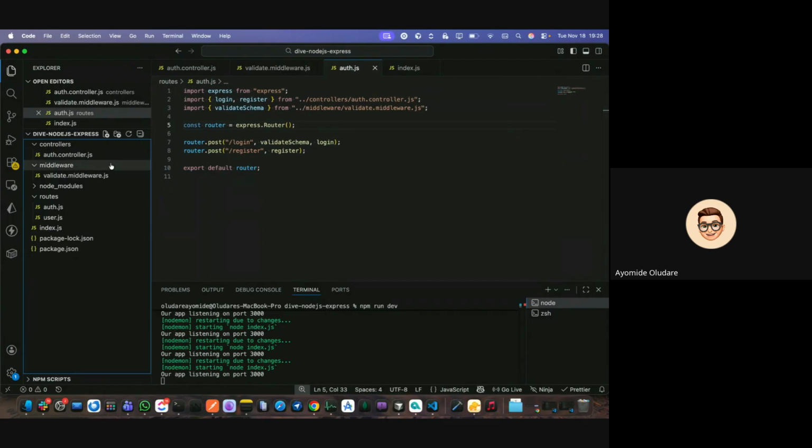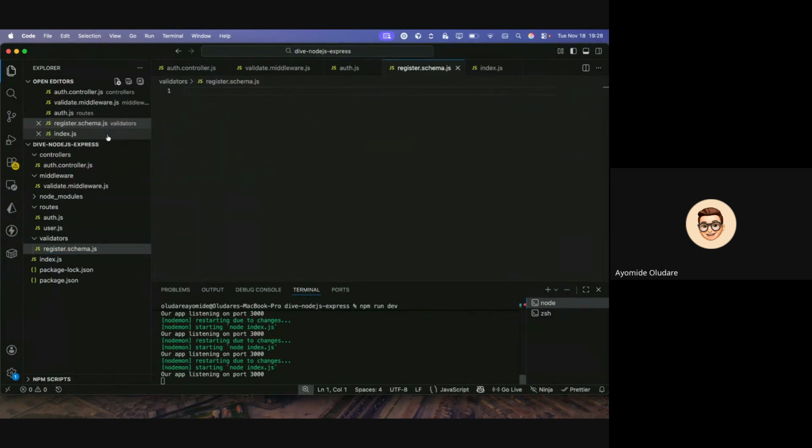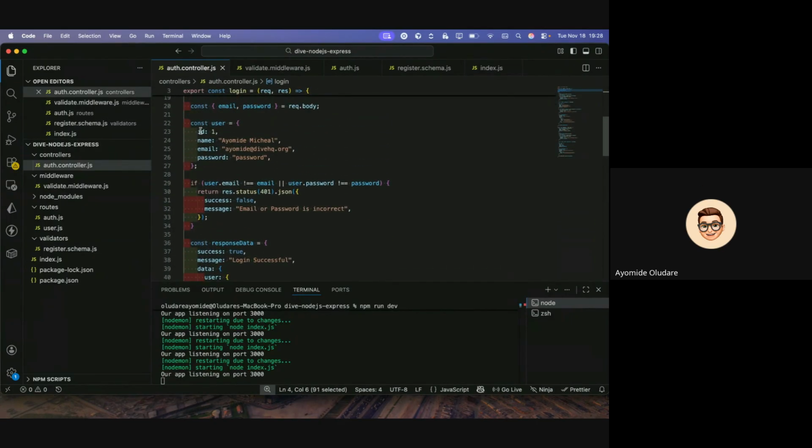Let's create a new folder called schemas or validations. Let's call it validators. And then call the file register.schema.js, right? So we are going to copy our register schema from here. This is login. This is register.